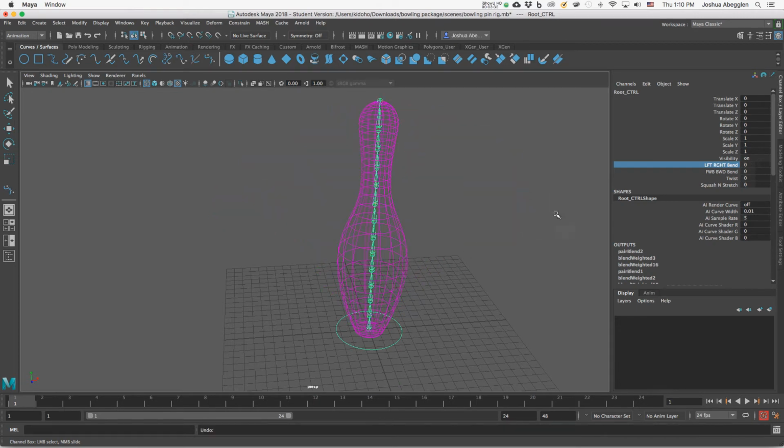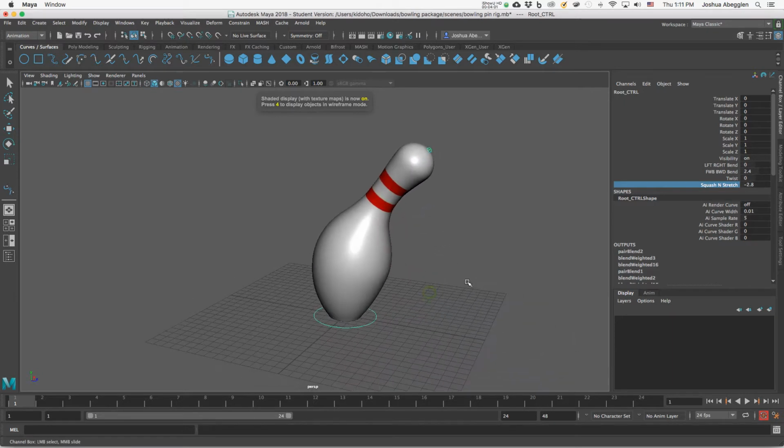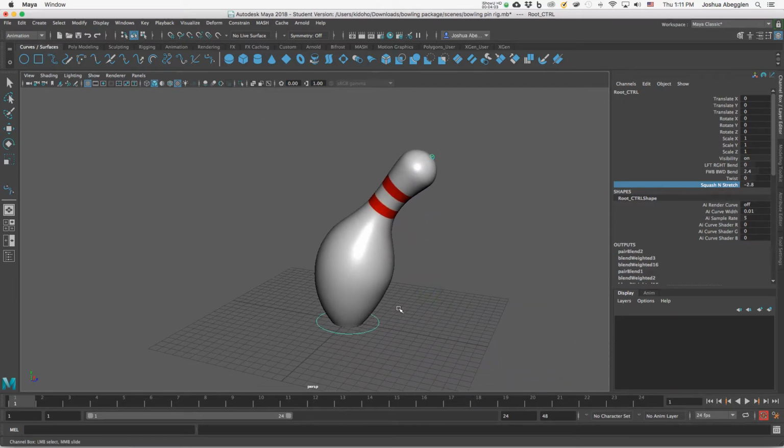So we can bend side to side, we can bend forwards and backwards. I'm going to just bend forward just a little bit, and then I can twist it, back and forth. And then also we have the ability to squash and stretch that object too. And those are all keyable attributes. And through the combination of animating those, coupled with the translate, the rotate, and the scale, you can get an awful lot of character out of this particular model. All right, I turn the textures back on by pressing number 6 on my keyboard.